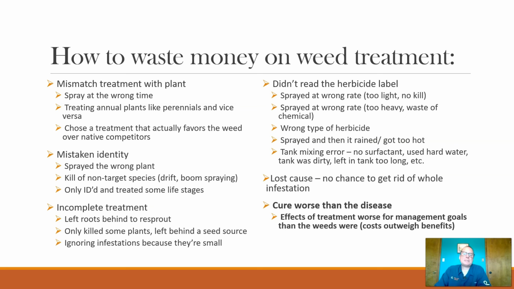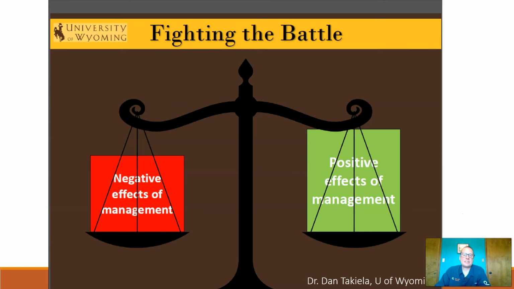So finally, how to waste money on weed treatment if the cure is worse than the disease. Effects of the treatment worse for management goals than the weeds were, basically if the costs outweigh the benefits. So you're going to have to constantly compare the cost of managing those weeds with the negative impacts that those weeds are applying to your management goals. So it's a give and take, and you got to find that balance. If you spend all of your money on weed management, well, you just spent all of your money and now you didn't make a profit.